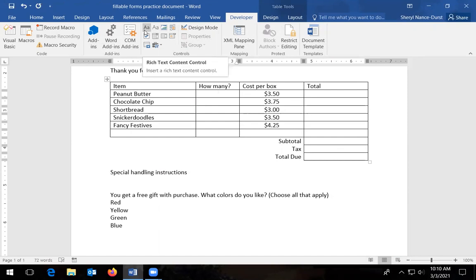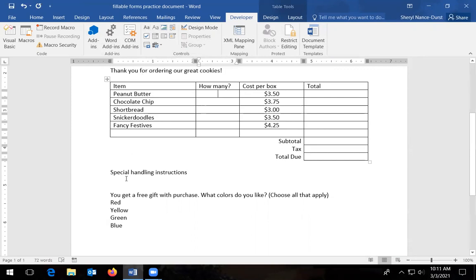One says rich text, the other says plain text. The difference between these two is that the rich text will let them format each individual word that they type in. The plain text will let them format the whole box, but not each individual word. And I'm going to show you that here.